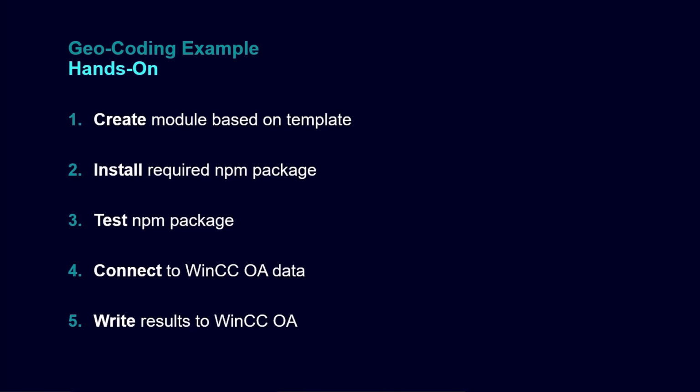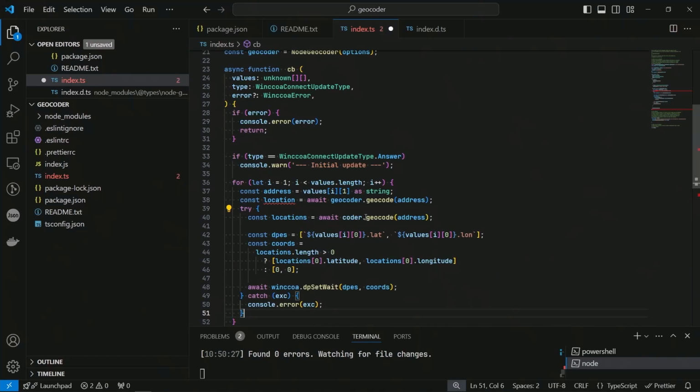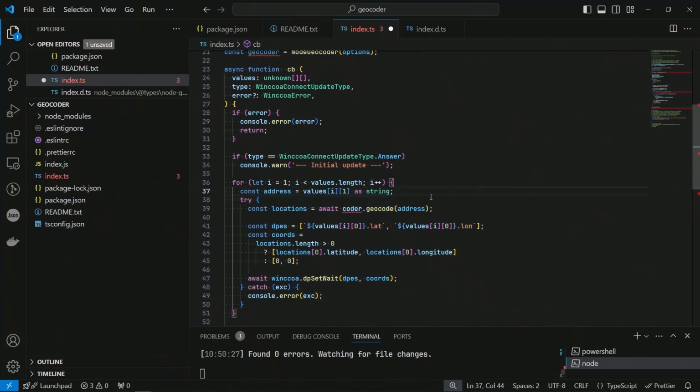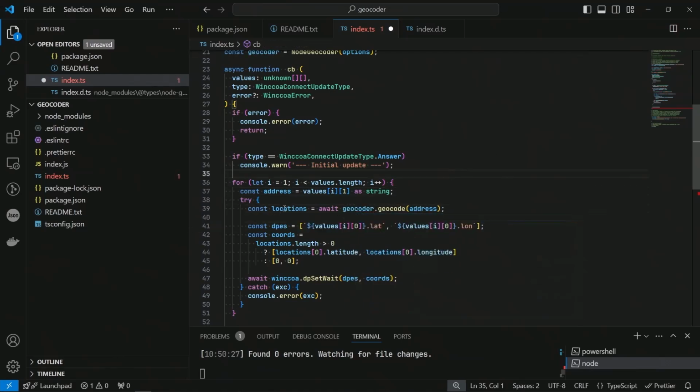In the last step, we will now take this location data we've retrieved from the geocoder and put it back into the WinCC OA database. So I've prepared a little something for this. You see here, this is the same we had before.